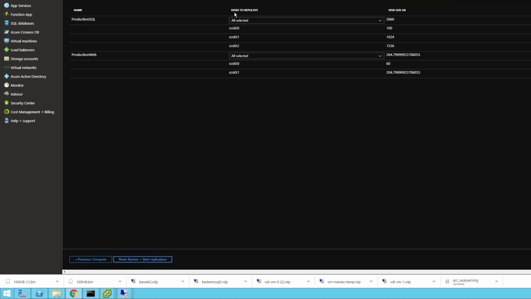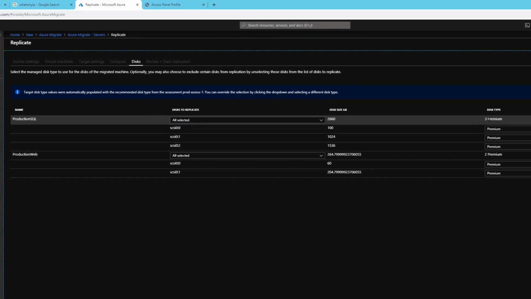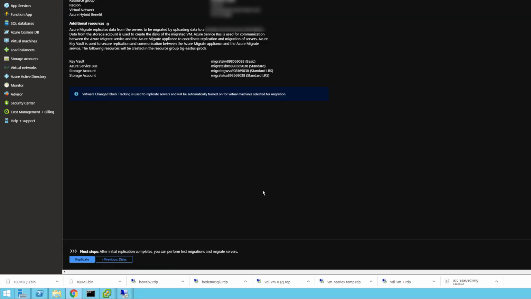Next, disk size: we only want premium, so it has already selected premium. Next, review, make sure everything is correct here. The resource group is this East US, and it looks like it's correct. So I'm just going to hit replicate.